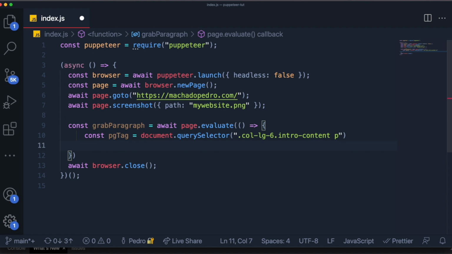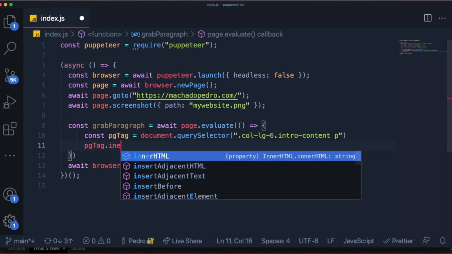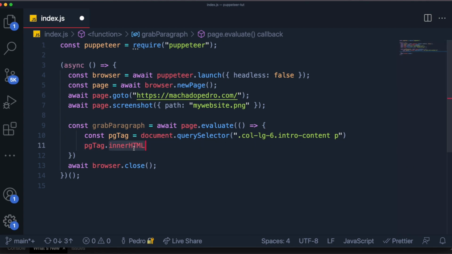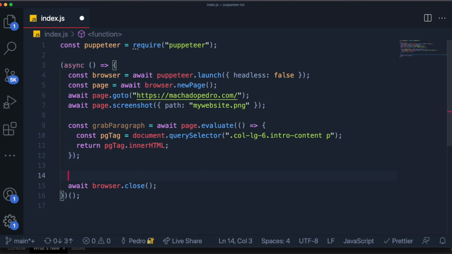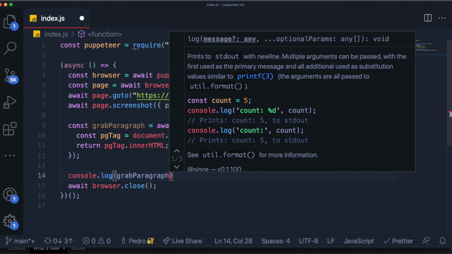So now that we have access to the tag, what we can do is access information about it. For example, each tag in HTML, like a paragraph tag, has a property called innerHTML, which actually represents the text inside of it, or whatever is inside of this tag. We can also use innerText, which doesn't even autocomplete, but it's actually something that you can use. But I'm going to use innerHTML so that we can take a look at what it looks like. And what I want to do is return from this grab paragraph function the innerHTML from this tag. And at the end, after we create this function, I just want to console log the result from it. So I'm going to say console.log grabParagraph, and let's take a look to see what happens.